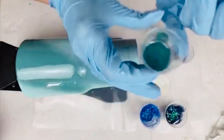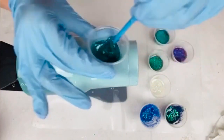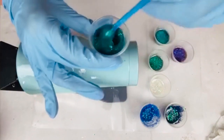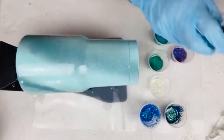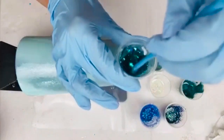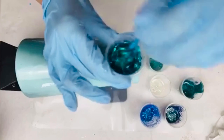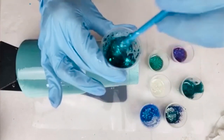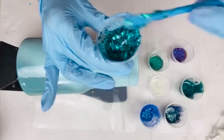Then we have Andrew. Andrew is a fine holographic aqua, kind of teal, I guess it would be, aqua teal. Then we have Connor. He is our chunky teal. He's kind of the big brother of Andrew. He's very, very similar in color, but he's much larger in shape. He's a very handsome boy.